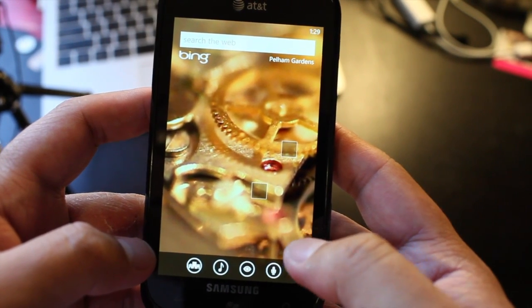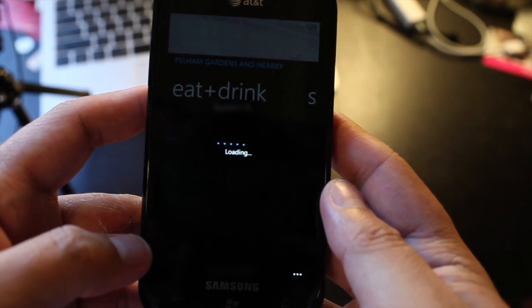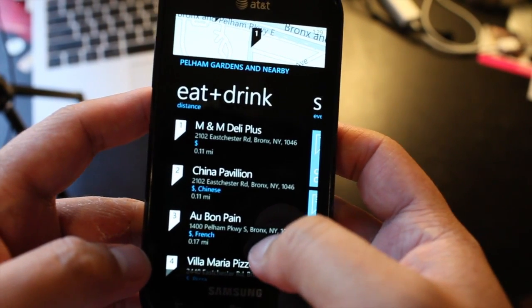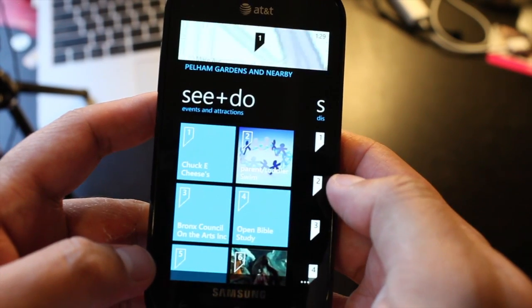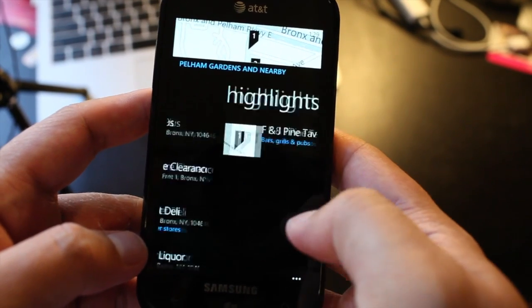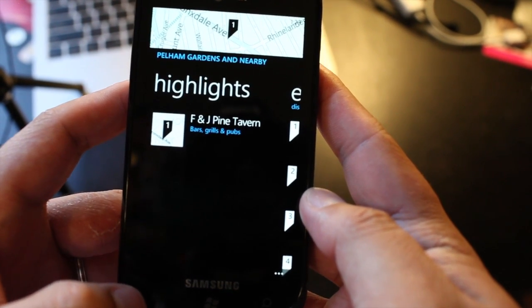These four buttons at the bottom are very interesting, so let's click on that. The first one will show you locations — stores or restaurants that are near you. You can go to the next panel: see and do, shop, highlight. Basically these are locations that you might want to check out.